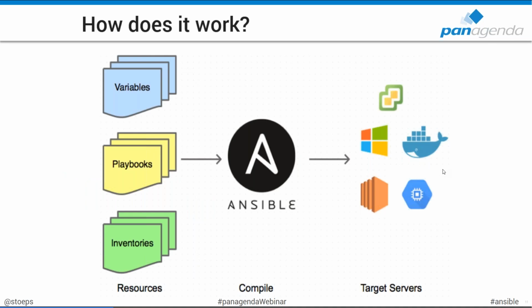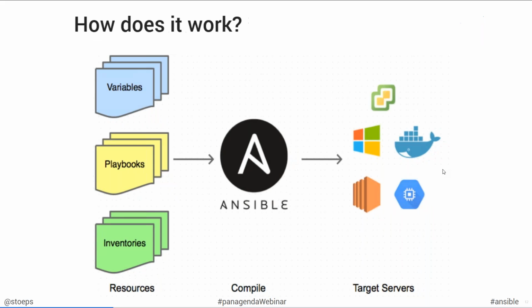How does it work? So in Ansible, we have files with variables. We have a so-called playbook, and we have inventory files. So in inventories, we already talked about it. We are defining the servers and groups of servers. And the playbooks, we define what will happen with these server groups. And with variables, we can have a dynamic start when it comes to the configuration itself. And Ansible can deploy all of that stuff to VMware, Windows servers, Linux, Google Cloud, Docker, whatever you can think about it. It's just a server. Cloud is a server too, so you can deploy everywhere.